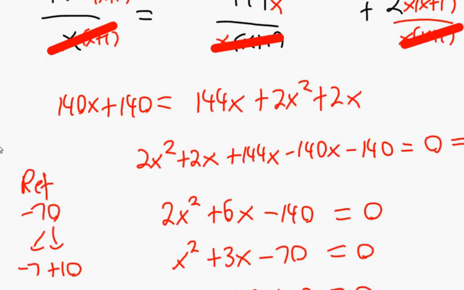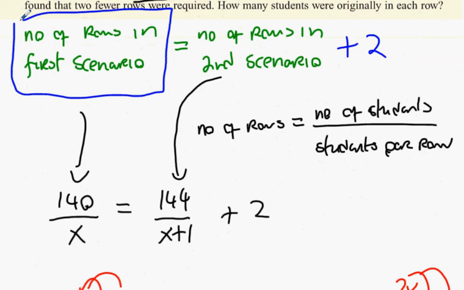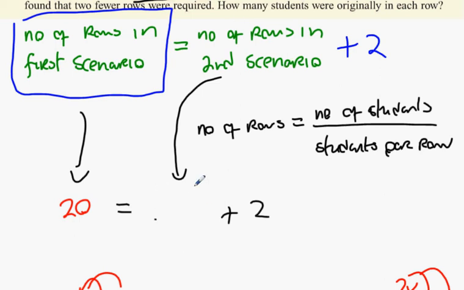Now guys, look at this. If x equals 7, look what happens to our answer. This is what's called verifying your answer. If x is 7, how many rows did we have in the first place? What's 140 divided by 7? 20. So we would have had 20 rows in the first place. What's 7 plus 1? What's 144 divided by 8? It's 18. Does the equation now balance? Is 20 equal to 18 plus 2? The first scenario would have 20 rows. Second scenario would have 18 rows. And that's how you do them. Okay.